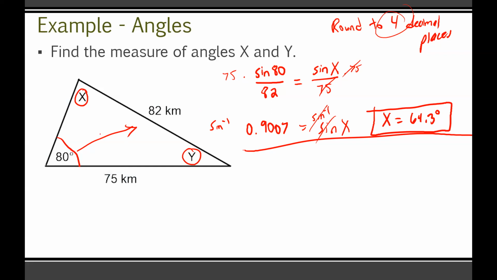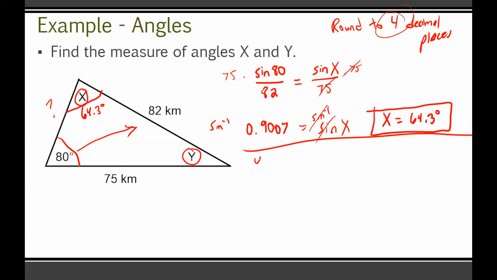We know 2 of our angles in this triangle now. 80 degrees and 64.3 degrees. If you know 2 angles in a triangle, how do you find the third one? Hopefully you remember, it is the 180-degree rule. I was tempted to use sine law again, but I was going to be like, oh, I'm hooped. We don't know what this side length is over here. I can't use sine law again. And I would have been right on that. Fortunately, the 180-degree rule still comes into play.